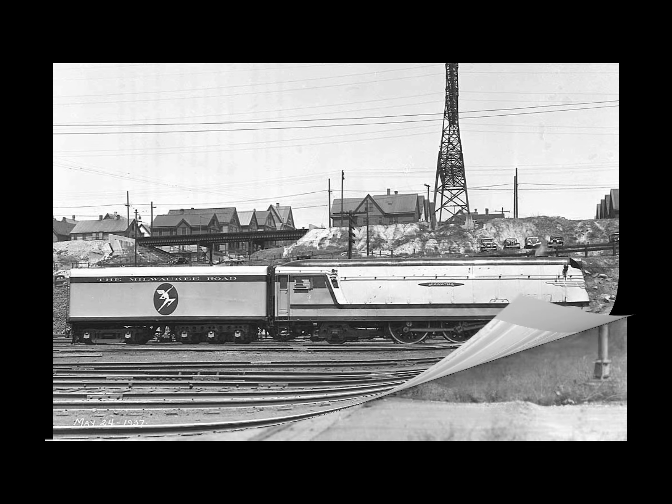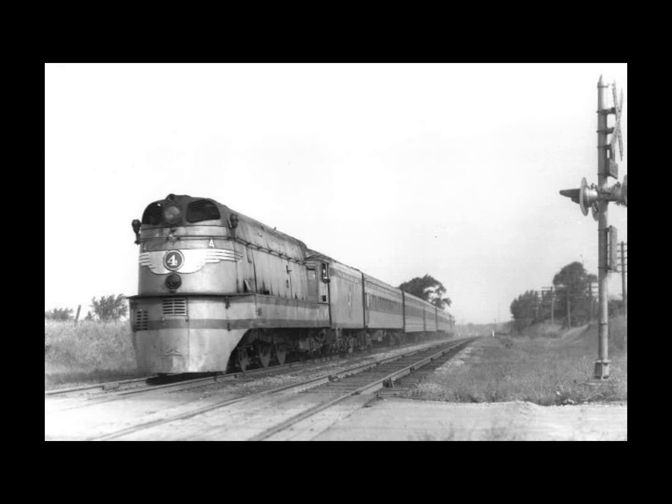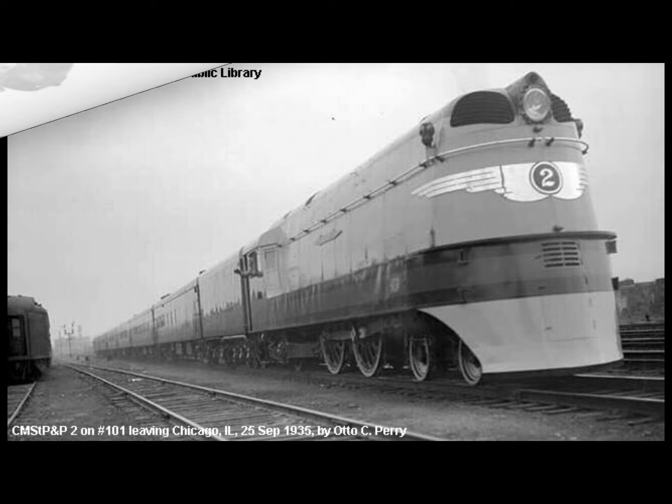Each Hiawatha train, with a seating capacity of 313, consisted of a buffet lounge car, 3 coaches, a parlor car, and a beaver tail parlor observation car. And passengers took to the Hiawatha trains right off. 4,968 passengers rode during the first 11 days of operation. Traffic was so brisk, in fact, that the company added a 4th coach by mid-June and a 5th one in August to handle the demand for seats.